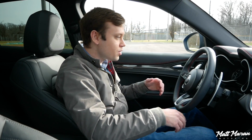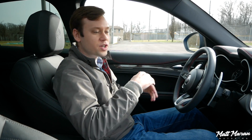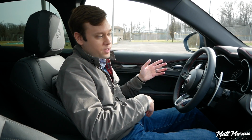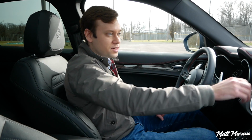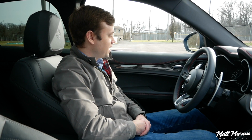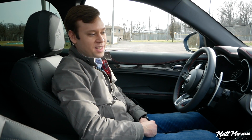And so overall it's a pretty nice feeling interior. I think that if you go for a lower trim or a base trim, it certainly can feel a little cheaper. The first Stelvio I reviewed several years ago had a much cheaper feeling interior. The dash didn't have the leather covering it and stuff. This feels much more expensive and, I guess, a warmer and more exciting interior to be in than a base one.